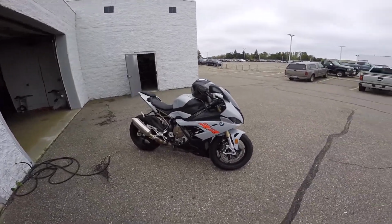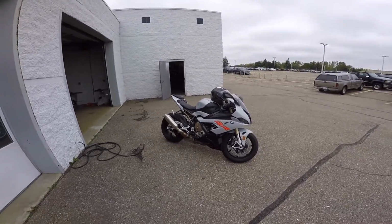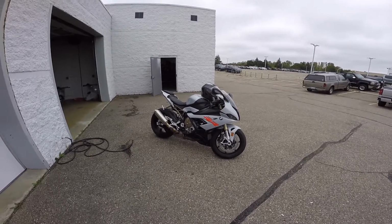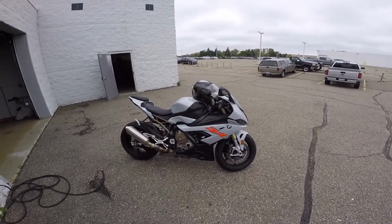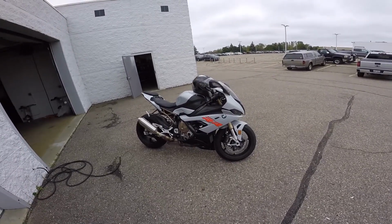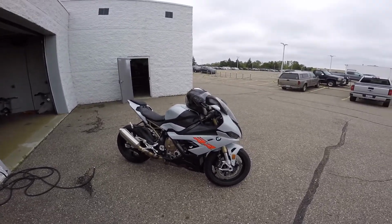This bike right here is a beautiful bike. It is in stock form, bone stock form as we speak, which hopefully won't be too long. Plan on getting that exhaust off of there, possibly doing the Brox Performance Pentacarbon exhaust for this bike. It'll probably be the polished version. You might see that on Jack B. Quick's bike, and a few other guys have that same exhaust.